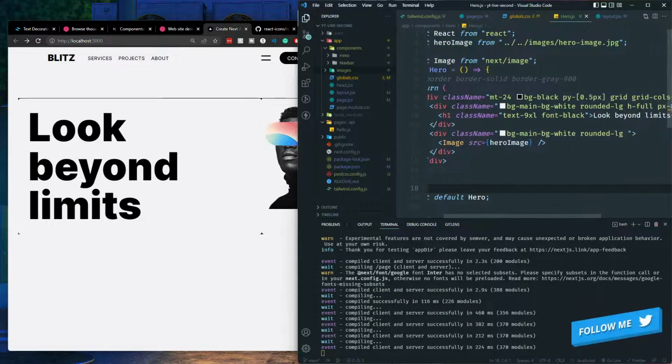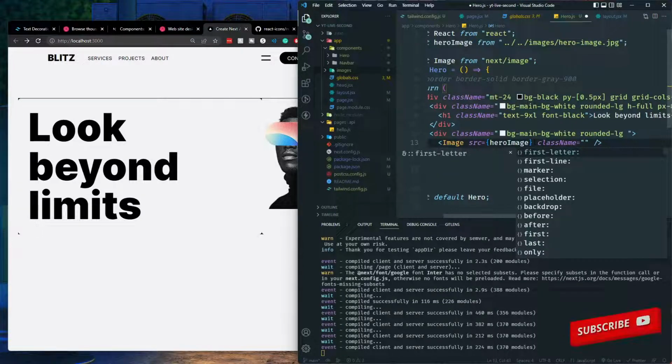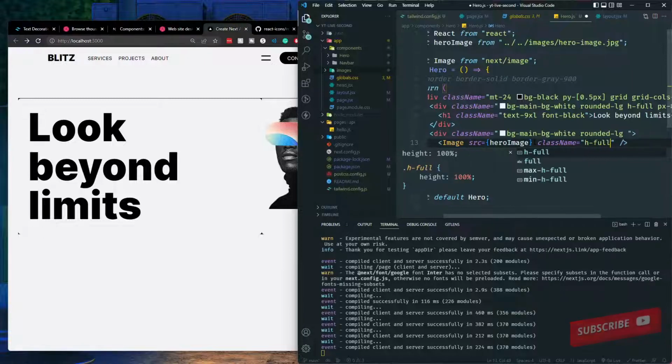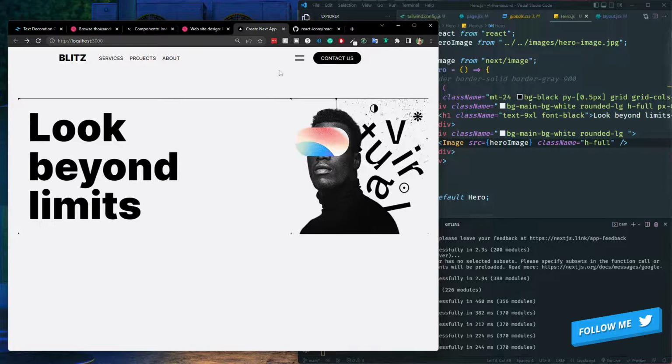And for the image, what we can do is className equal to height is full. Oops. We definitely don't want that. It's kind of stretched out.